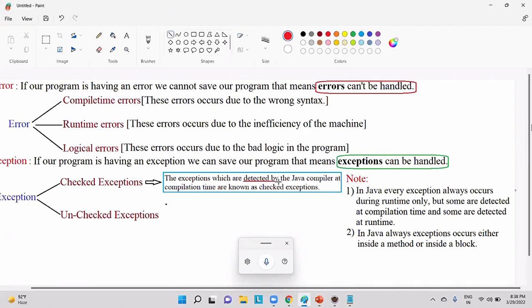Trust me, this is one of the very important interview point of view questions, guys.